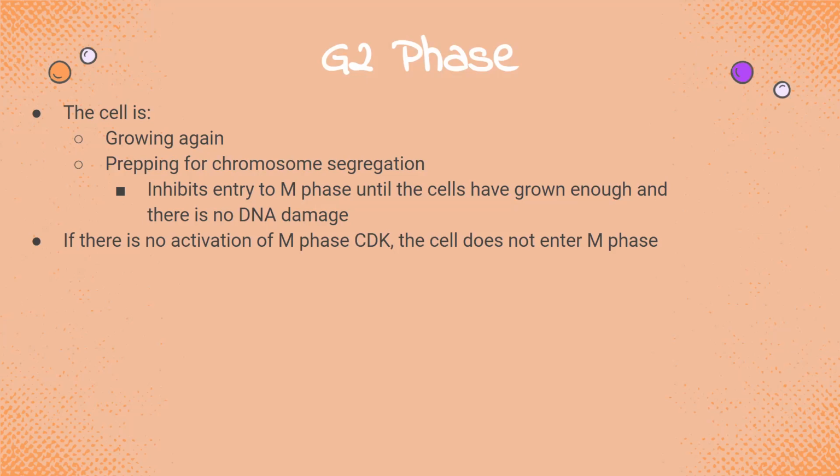This is also going to prep us for chromosome segregation in M phase. But we don't enter into M phase until we've passed the point where we've ensured that we have enough growth and that we don't have any DNA damage. A lot of these checkpoints are redundant with each other because it is the worst thing for the cell, for the organism, to have damage to DNA. So you can think of all of these things as occurring in patterns where we take a little step and then do a whole check-through to make sure that we don't have DNA damage, that everything is going as it's supposed to.